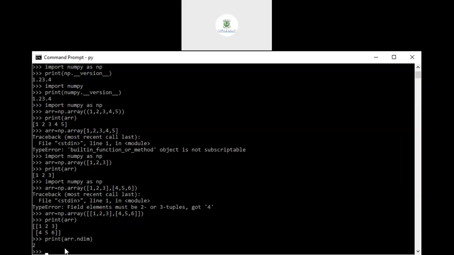So let's continue. Now the next task is I want to do addition of arrays. How to do addition of arrays? See, we have two arrays, each with three elements. Take an example: I want to do simple arithmetic operations on arrays. So how to do addition of two arrays?